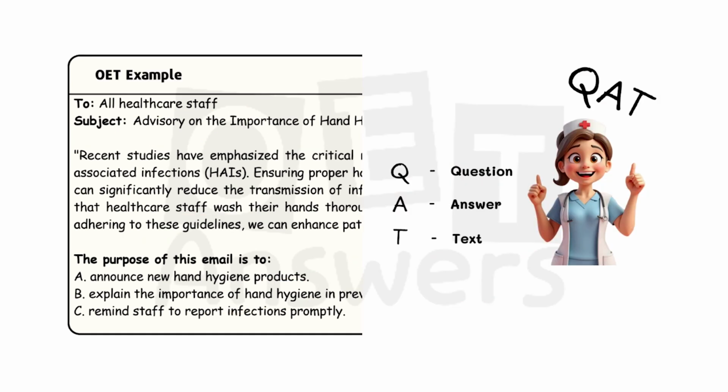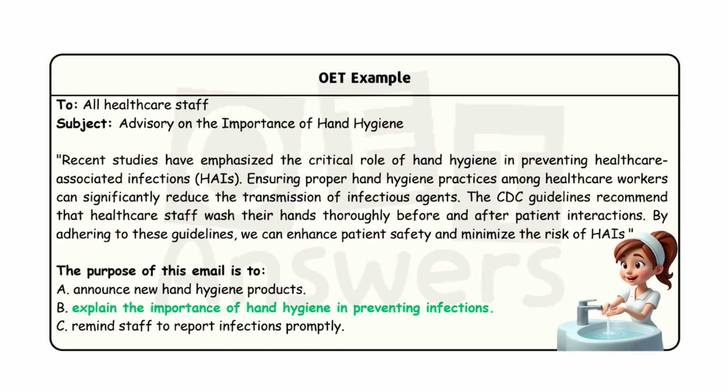Explain the importance of hand hygiene in preventing infections. All right, based on my method, I have explained the OET related example of a purpose based question. Now you have two options to approach this type of question. I already told you, right? So later I will discuss the two approaches. Let's see about it.